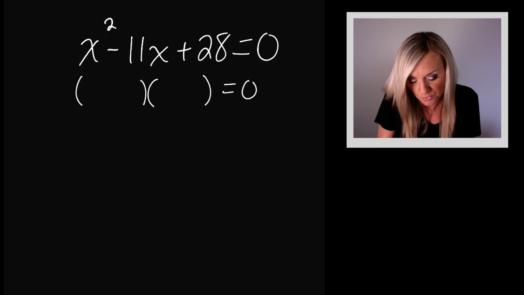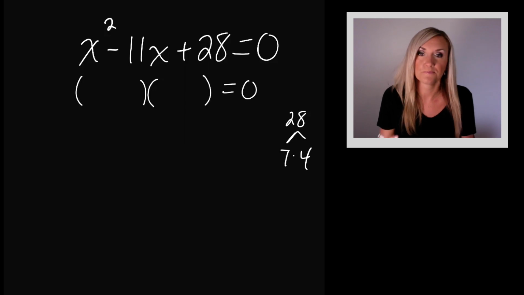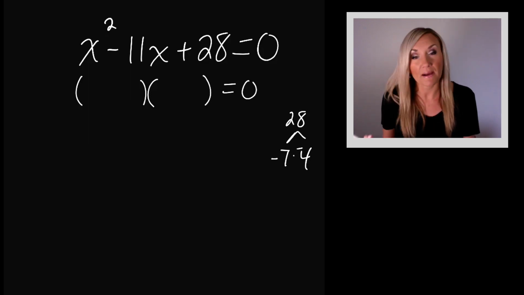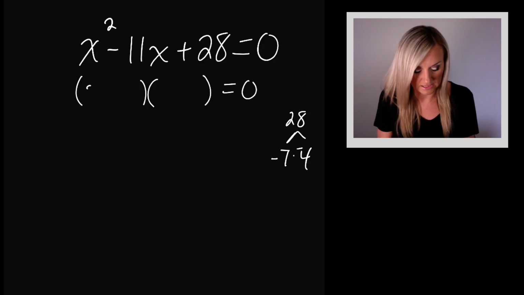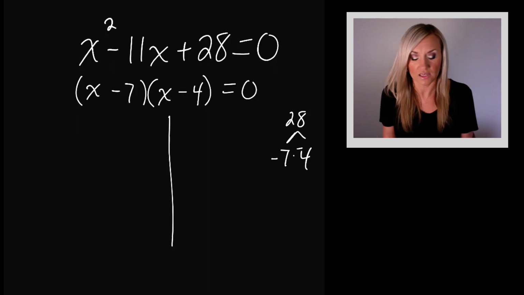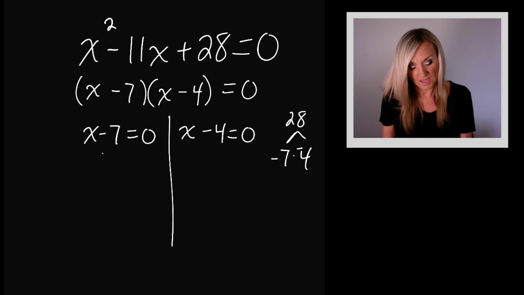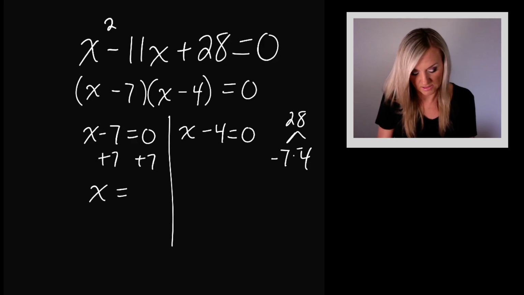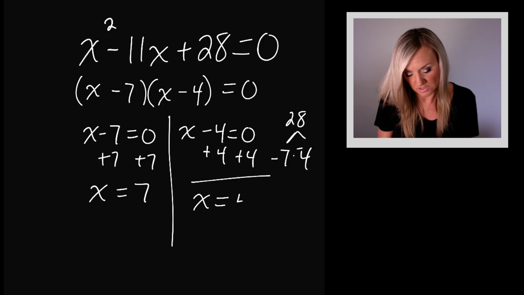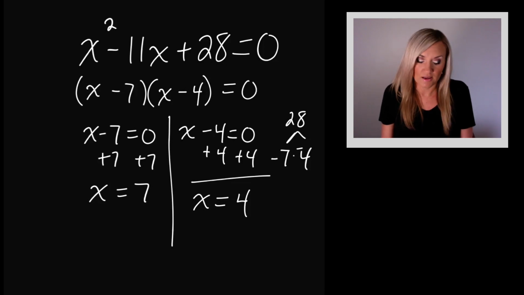Let's go ahead and break it out into 2 parentheses, make it equal 0. 28. Did you guys pick 7 and 4? I hope so, but both of them have to be negative, right? Because a negative 7 times a negative 4 is going to give us a positive 28, and when we combine them and add them, we will get negative 11. So x and x, so we have negative 7, negative 4, and we can now break that into our two separate equations of x minus 7 equals 0 and x minus 4 equals 0. And I will add the 7 to the other side and get x equals positive 7, and in the other equation, x is going to be positive 4. Perfect. Those are the two solutions to our quadratic equation, solving by factoring.